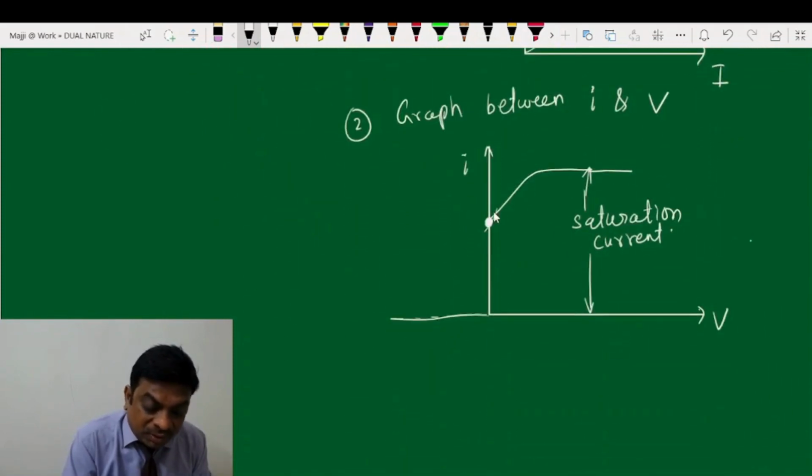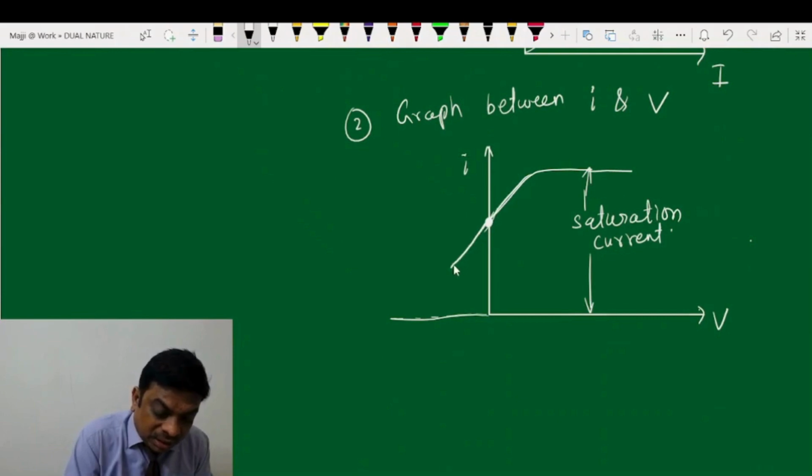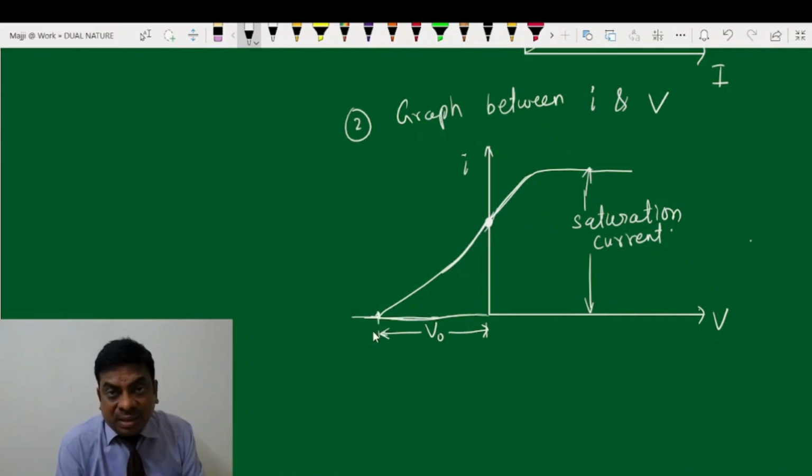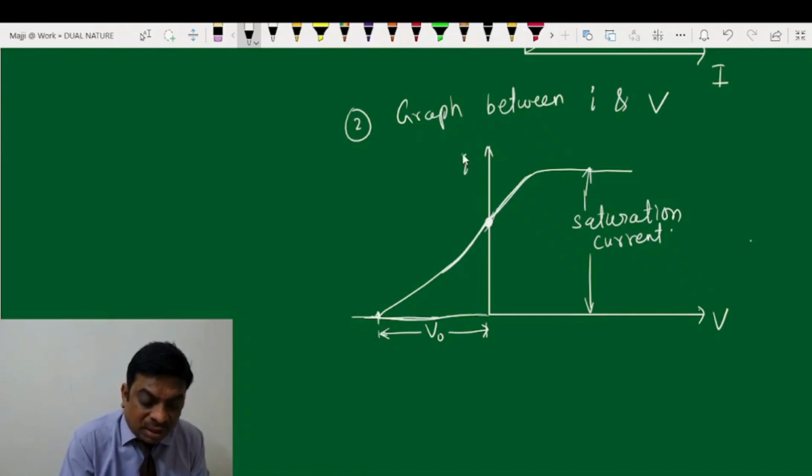So a smaller number of electrons will be able to reach the emitter, and accordingly the current will reduce, till you apply a certain potential in the reverse sense that even the most energetic electron is not able to reach the collector. So automatically what happens? The current reduces to zero. This potential is known as stopping potential.